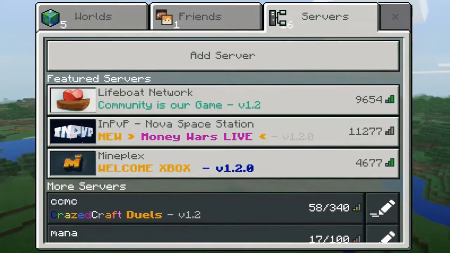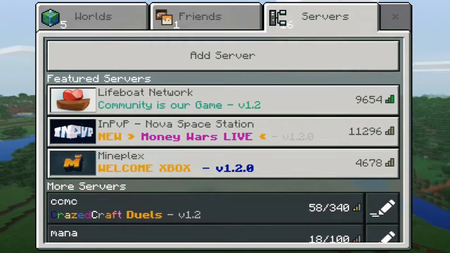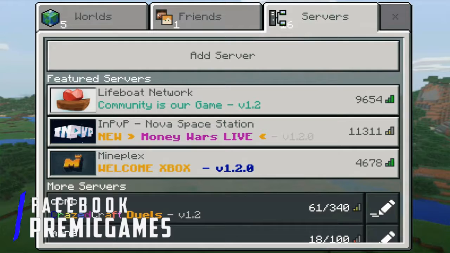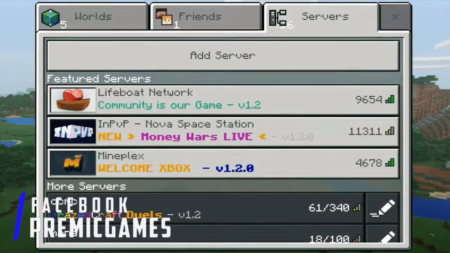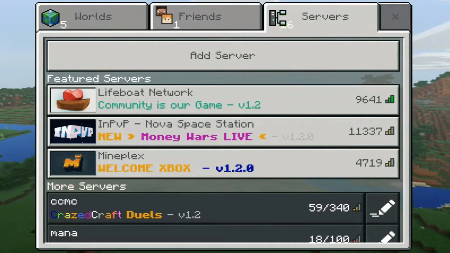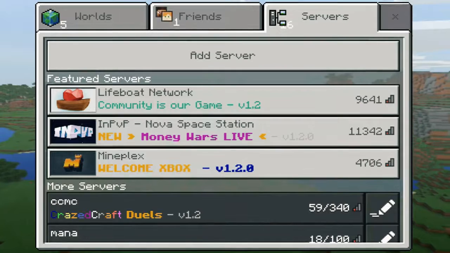I had other plans. I was gonna do a mana PvP or a duel server, but this is the BetterTogether update. So let's just check out InPVP. I'm gonna head into the server, and I'll see you guys in a bit. Oh wait, this is the intro, so I'm still dumb.